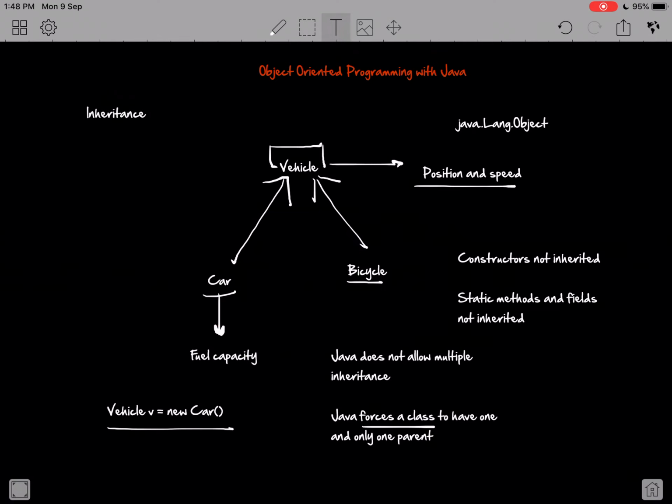This is the parent class of all classes that we create. So any class that we create without mentioning a superclass actually inherits from this class. So it's true that Java forces a class to have one and only one parent class. So I think that's it about inheritance.